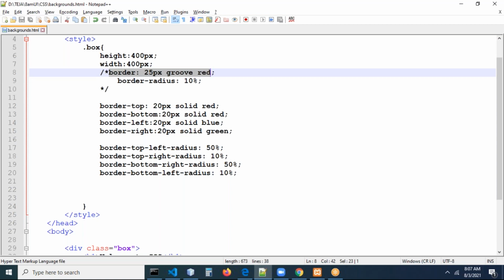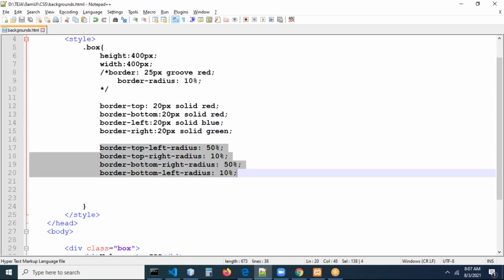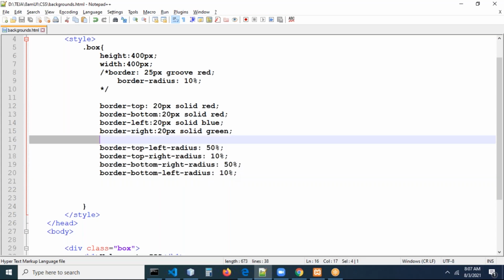It applied all four sides. No, I want to apply only one side. In this point of time, we went for expanded property. In the same manner, border radius as well. You want to apply all four sides? Yeah, border radius is a property. No, I want to apply only in some positions only. Then we can go for border expanded property. Right, expanded property means this is the expanded property. We can go for it exactly.